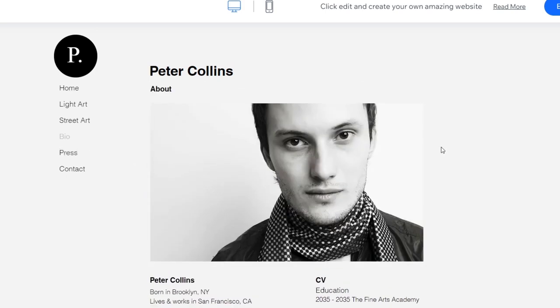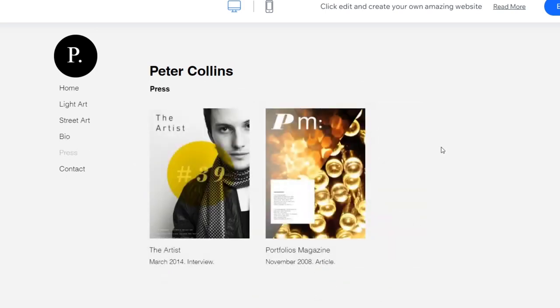I have the press here. If you think this is too normal, you can edit that. If you think this is too basic, you can look for another one. But in that case, I'm going to stick with this one and choose Edit this site. As you can see now, it's going to pop out the editor section of the whole template. So I'm just going to wait a few seconds here.